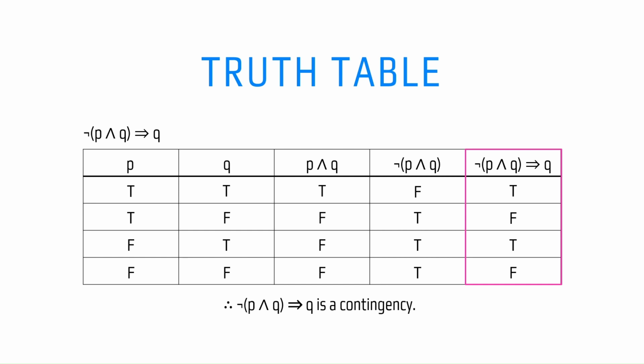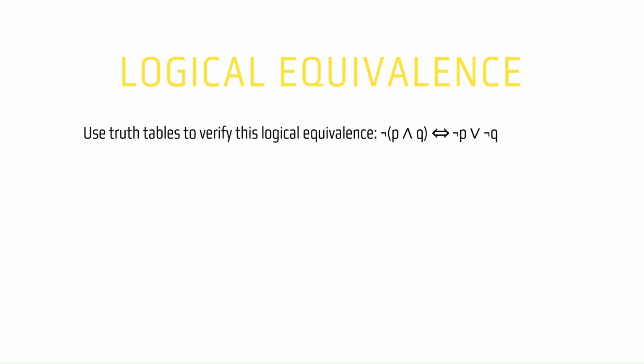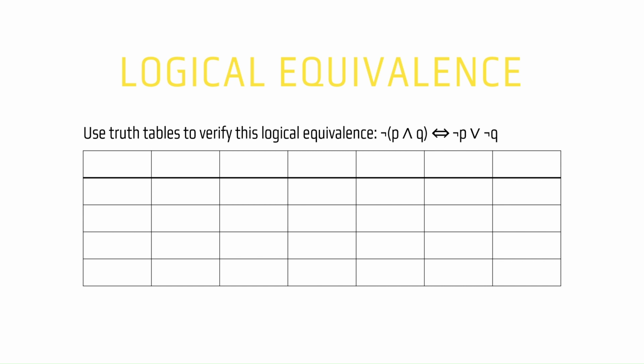Now that we've familiarized ourselves with truth tables, let's investigate one of the logical equivalences and what makes a compound logically equivalent. Use truth values to verify this logical equivalence: not (P and Q) if and only if not P or not Q. Components we can get in this compound proposition are P, Q, not P, not Q, P and Q, not (P and Q), and lastly, not P or not Q. Keep watching until the end of the video to know why I did not include the whole proposition.